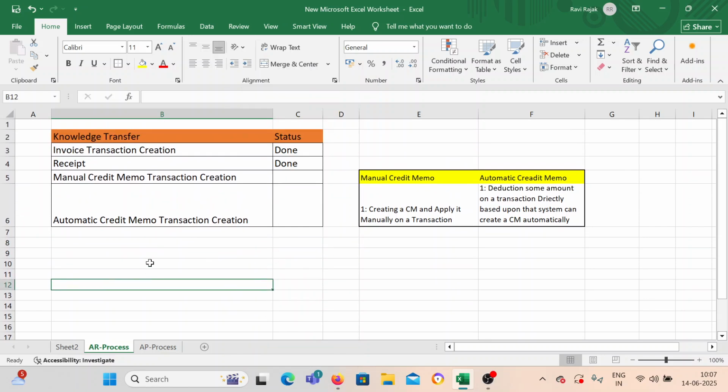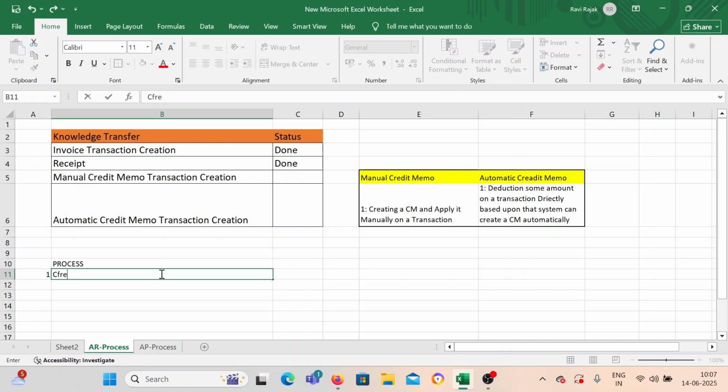So let's quickly jump into the system, and we will follow a process. Firstly, we will create a transaction of 1000. Secondly, we will create a credit memo and apply it manually, of minus 200.